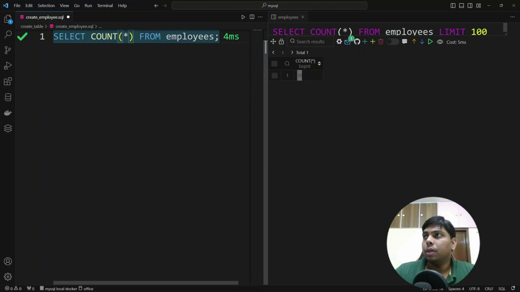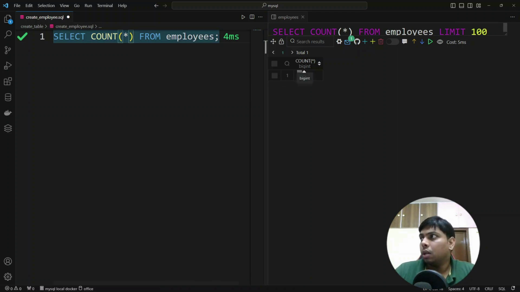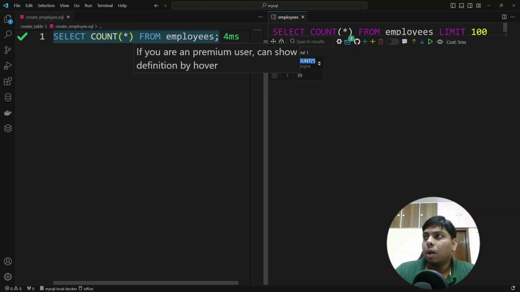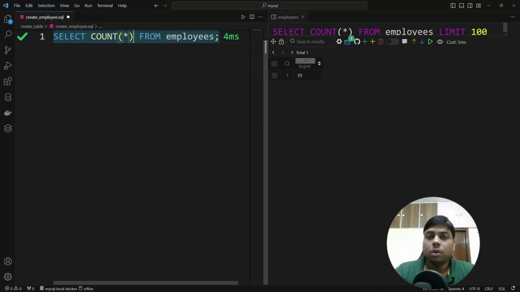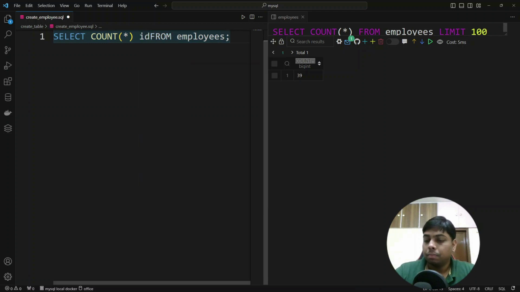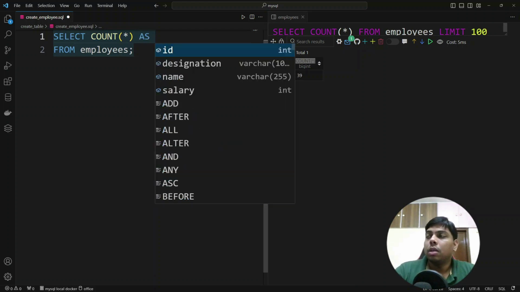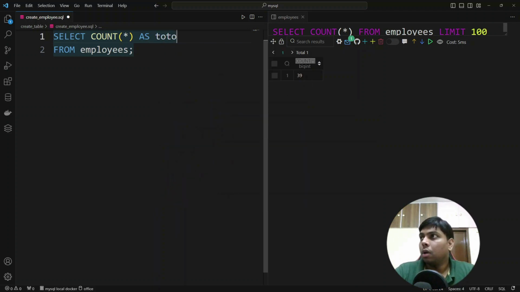Now what I can do is create an alias. What is an alias? If you see here, the heading of the column says count star. I don't want count star. What I want is employee count, or total number of employees. So I will bring this from employees down, and I will say select count star as total emp count.